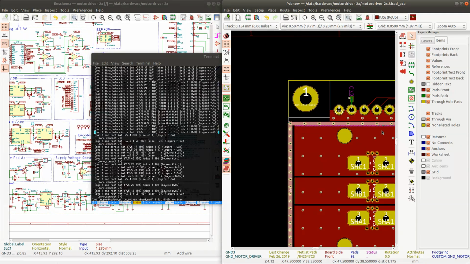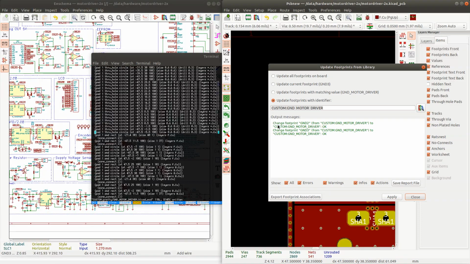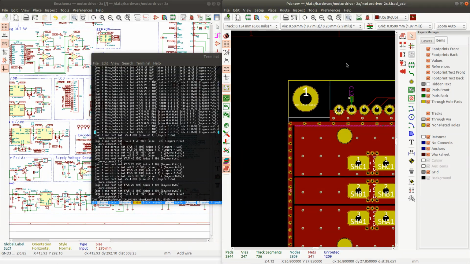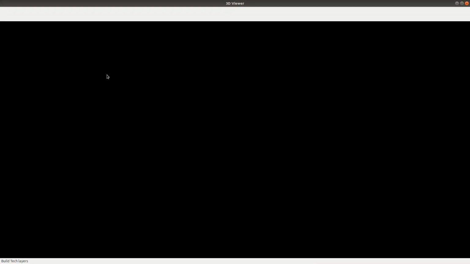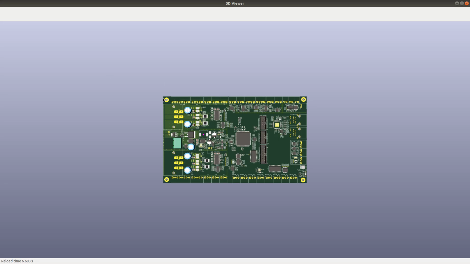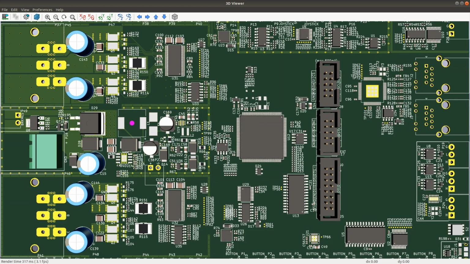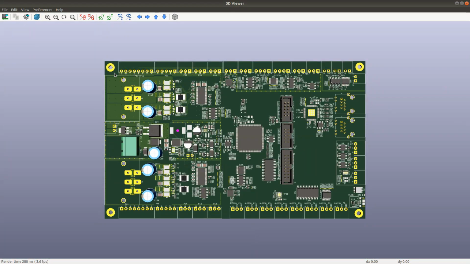There we go. Update footprint. And let's have a look at the vias now. It's like with KiCad, it's a very powerful concept to edit things manually, because sometimes you have to do bulk replacements of certain parts of a footprint or the schematic or whatever else. And you don't have to wait until that functionality appears in the GUI. You can just open up the file with the text editor and edit it away. Now all the vias are covered, which is good.